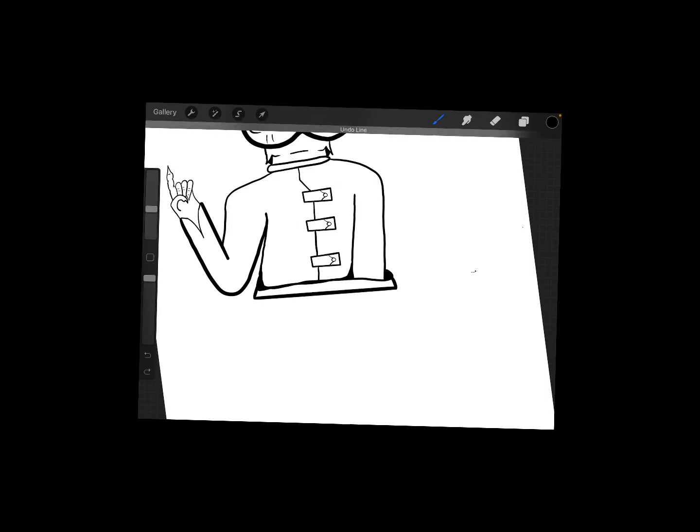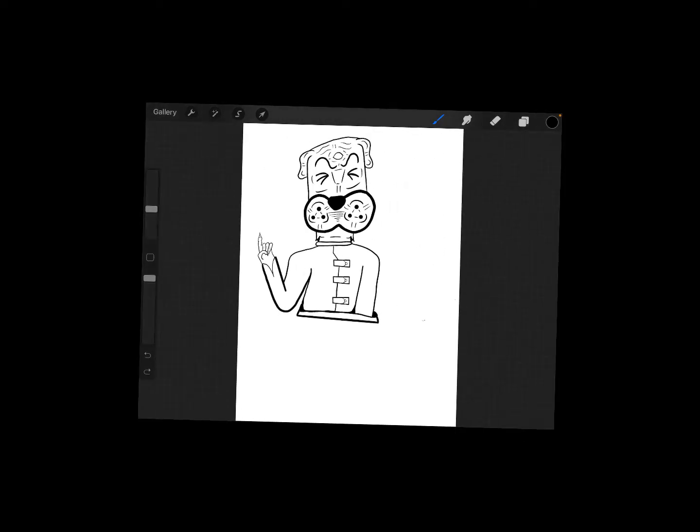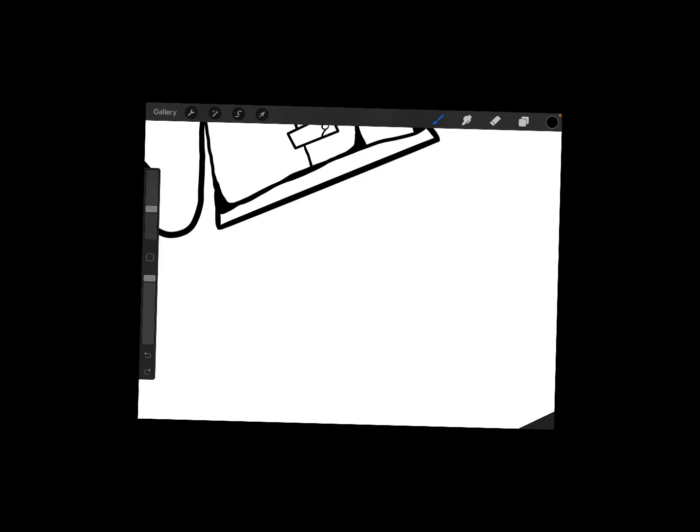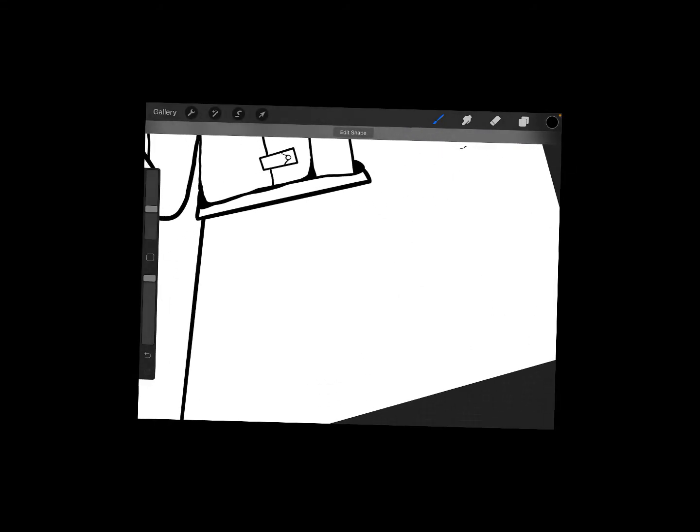What colour should we make his jacket? I'm just thinking about maybe a... Ooh, I got it. I'll show you later. I'm just a little surprised. Get yourself our version of Davros, or your version, whichever one. If you're copying at home, I hope you are. If you are, I hope you like the design. Feel free to post and message me your versions of Davros.